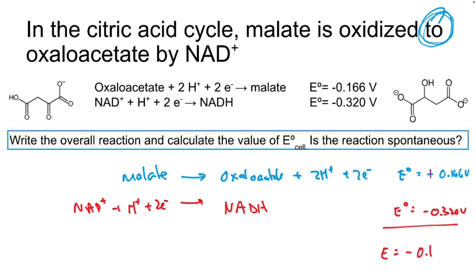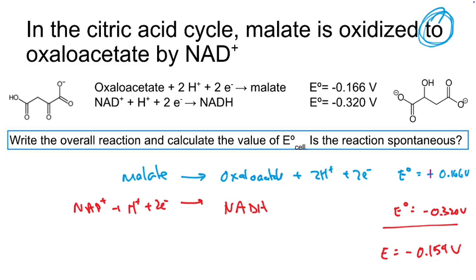A negative 0.154 volts. I'm trusting your numbers. Okay. So this question becomes different. When we think back to what we did with the batteries, what was our assumption or our underlying process for calculating batteries?